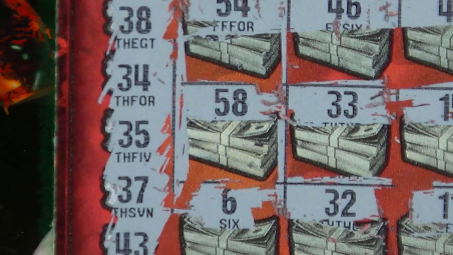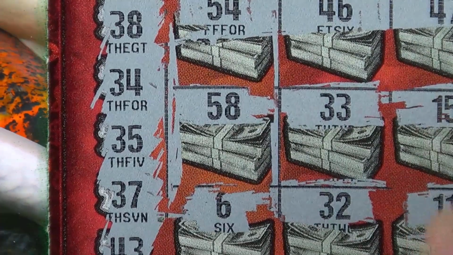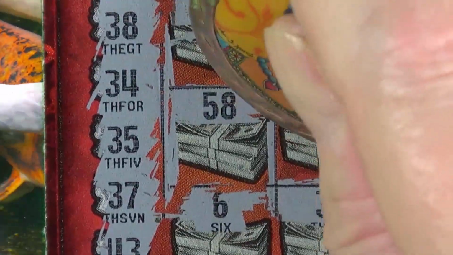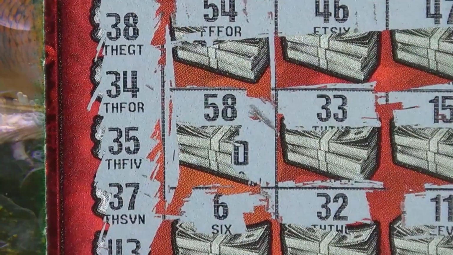Let me back out a little bit. All right, Magic Towel, I got to clean it up. Come on, Magic Towel. Do your job, Magic Towel. Come on. Okay, ready? Yeah. Give it a flip. And here we go. Big dollar. Ooh, that's big. We got the right number.